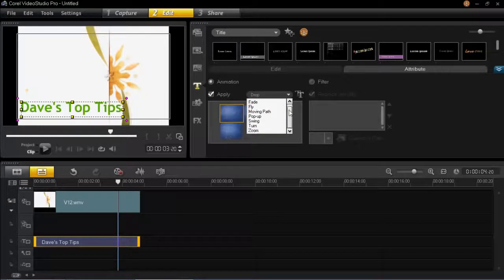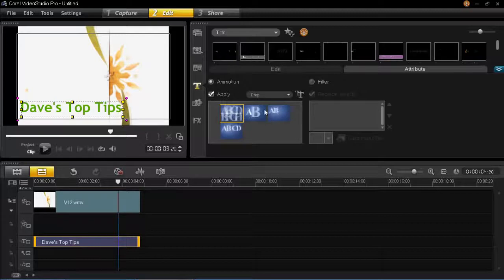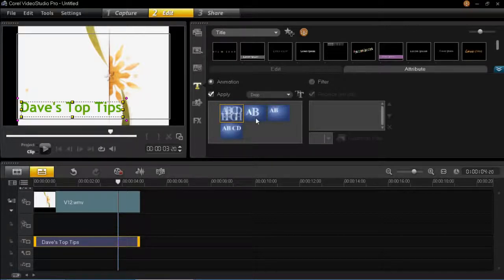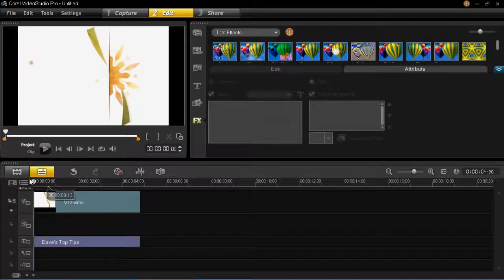Now you'll see on this drop down menu there are a load of different types of animation you can apply to your title. For a start I'm just going to click on the drop one, and you'll see that all four have appeared here. There will be more for some. For example, the fade one looks like there are around 11 there, which is fairly good, and there are a load more for all the other ones, so you can just play around and see what you can find, and there are some really good ones in there. So we're just going to choose this one for now, and that is now inserted onto the title.